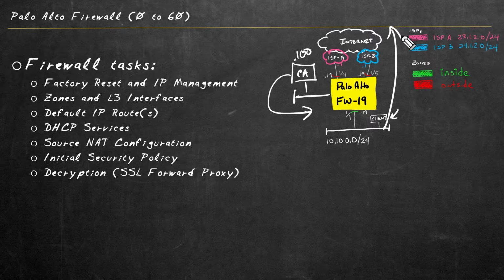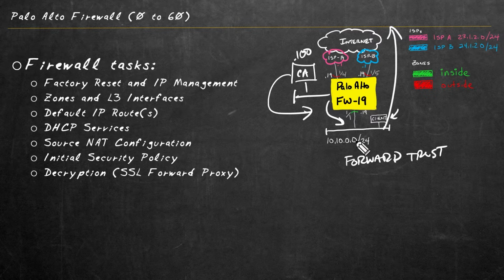So when this client goes out to a website, when the cert is being returned from that website, the firewall is going to look at that certificate, check it out, make sure it's okay, and it's going to re-sign it and then pass it back to the client. So when the client sees the certificate, it's going to appear to the client that it's been signed by the firewall. So as long as the client's computer trusts the issuing CA who gave that certificate to the firewall, it won't have a problem accepting that certificate as well. And that's known as the forward trust certificate we're going to use as part of SSL forward proxy.